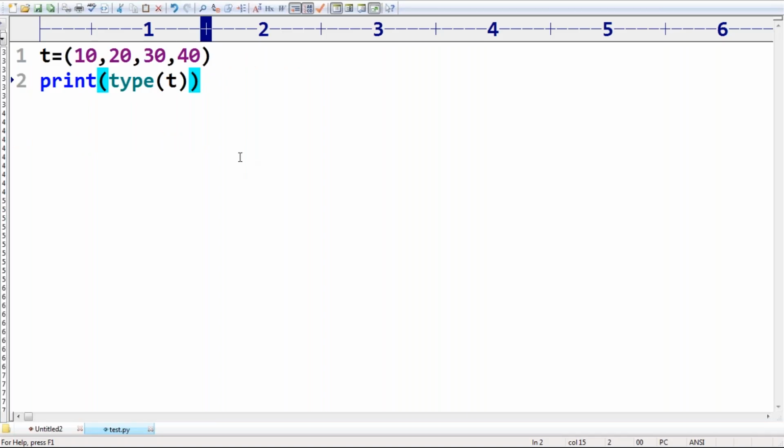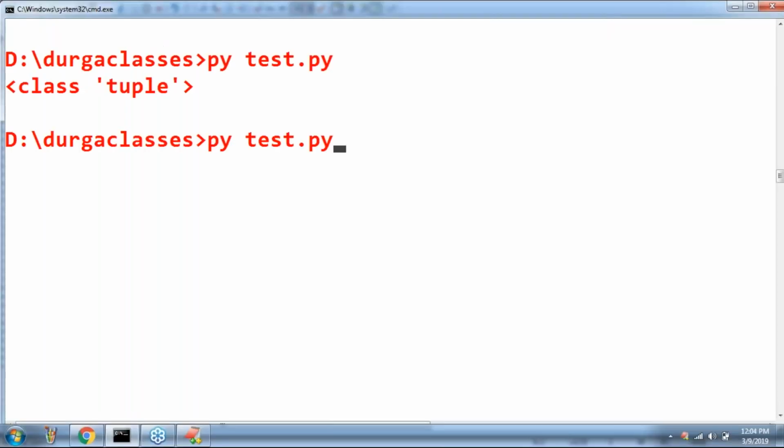Now, for tuple elements, all the rules are the same as the list, except that it is immutable. What it means is, if I take t of 0 equals 7777, immediately you are going to get an error by default.